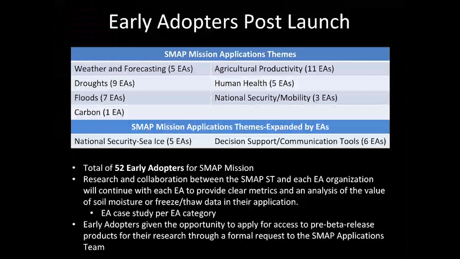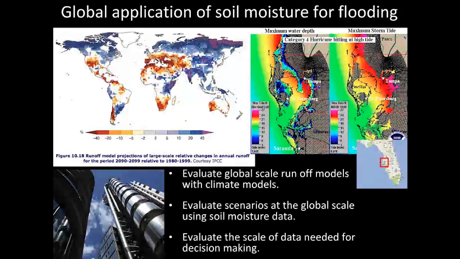But again, it's just to emphasize the opportunities that these early adopters give and the relationship that we've had with them pre-launch and now into post-launch, and the process where it's all been new. This is all benchmarking, where by providing them proxy data and sample data, and now by communicating with them on the uses of the information, we're only a year and a half after launch, and we have quantitative results for a lot of their work. And the next few slides are going to give you some examples of the work that the early adopters are doing. And closest to my heart is flooding, so I start with that application since I'm involved in this quite heavily myself with my own research.